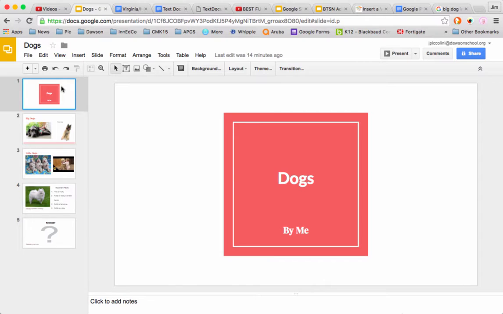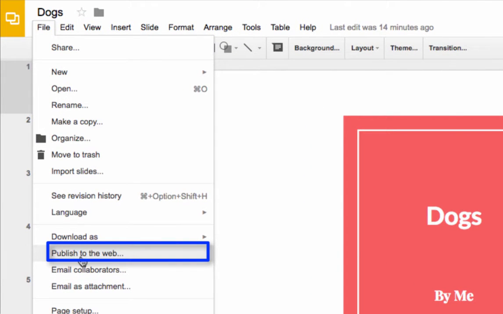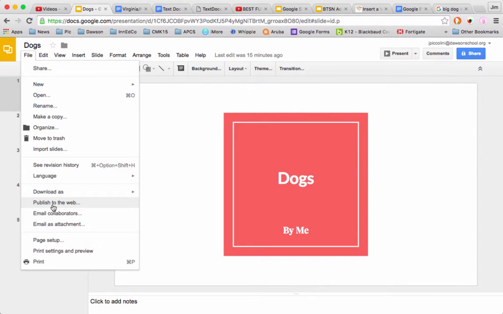If instead you want it to be available to someone for them to review online, or perhaps in a kiosk, a place where people can come up to it and review it at their own pace without you present, you may wish to publish it to the web. Publishing it to the web allows one different item that we haven't been able to do so far, and that is time transitions. Let's go ahead and do that now.